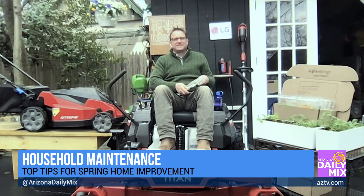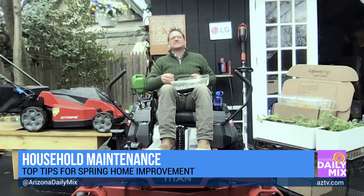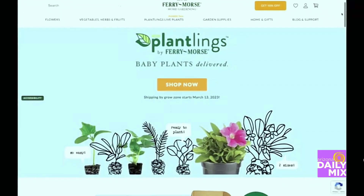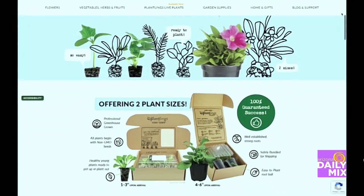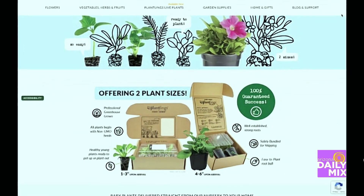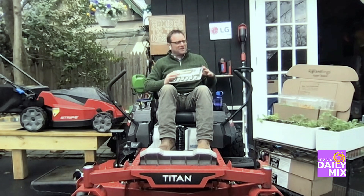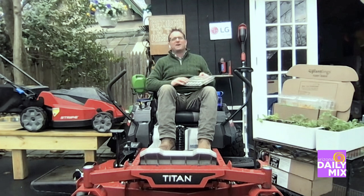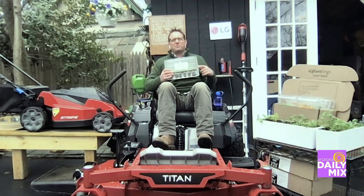I have the best thing for you, Brad. These are plantlings by Ferry Morse. They are baby plants that are literally delivered to your doorstep — already leafing, already little plants, not just seeds. They've done the hard work for you. They deliver these live plants right to your doorstep; you pot them and plant them when they arrive. They have over 100 different flowers, veggies, and herbs. If you want to start your own garden, they have starter kits for tomatoes, peppers, or herbs like cilantro and rosemary. Or if you're into flowers and accent plants, they've got that too. You go on their website, they have everything set for you — they mail it in a box and it arrives ready to go. They take the hard part of gardening out of it. Anybody can have a green thumb if you get the Ferry Morse plantlings to start.